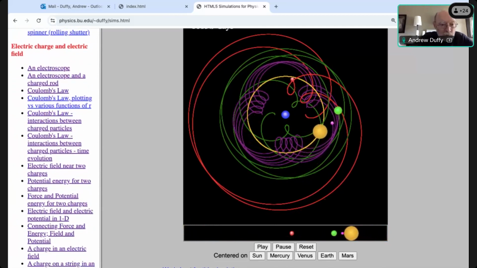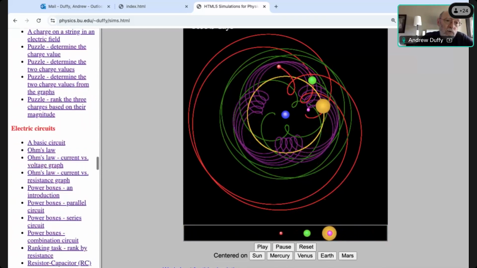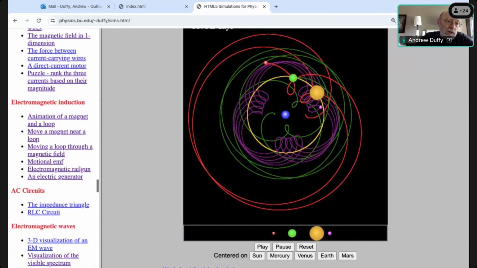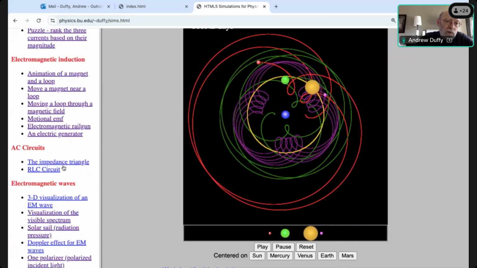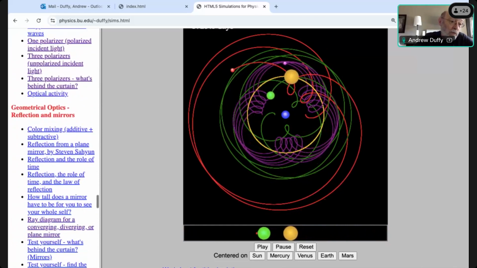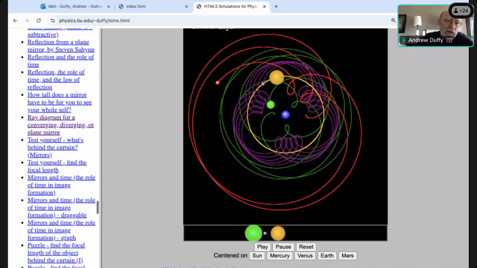I've been teaching intro physics for a long time, like Rudra said, since 1996. So I've built up this collection which covers pretty much the whole course: circuits, magnetism, induction, a little bit of AC circuits. We don't do much AC circuits in our course anymore, so I don't have much on that. EM waves, a lot of optics. I really love optics, so I have some things on optics. I'll show you some of that later.